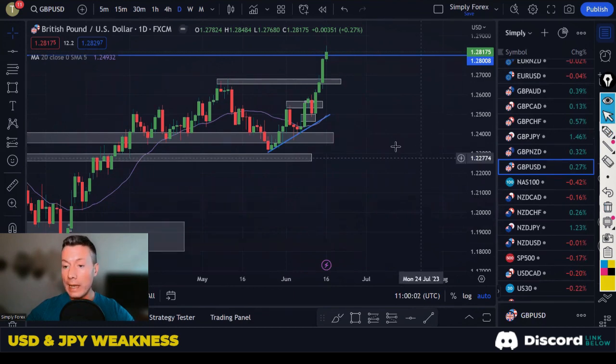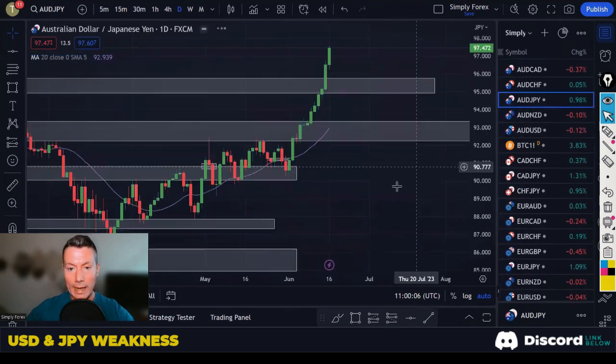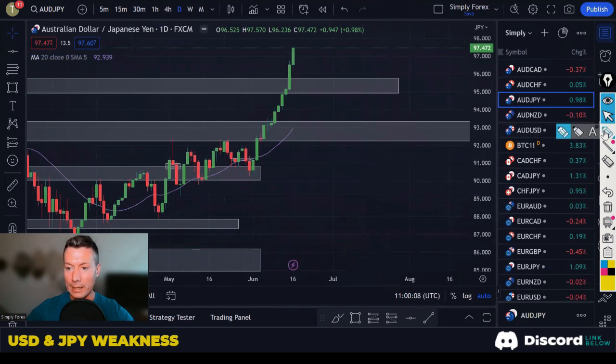And it's the same with the yen pairs, guys. Just look at any yen pair. Aussie dollar yen, look at that. That is a bull run. Totally bullish, but again, just so overbought. Again, RSI would well be in the 70s, if not more. I need a retrace before we come higher.